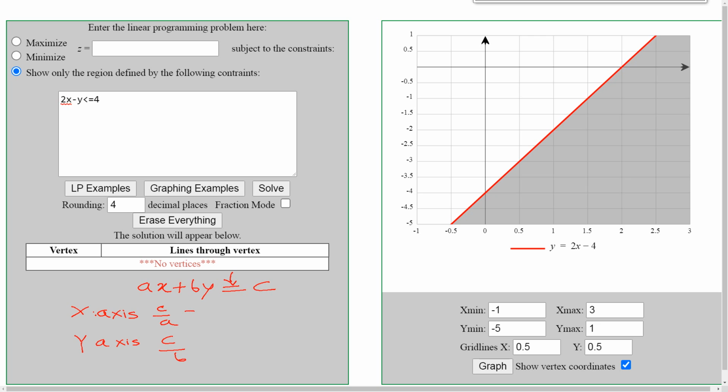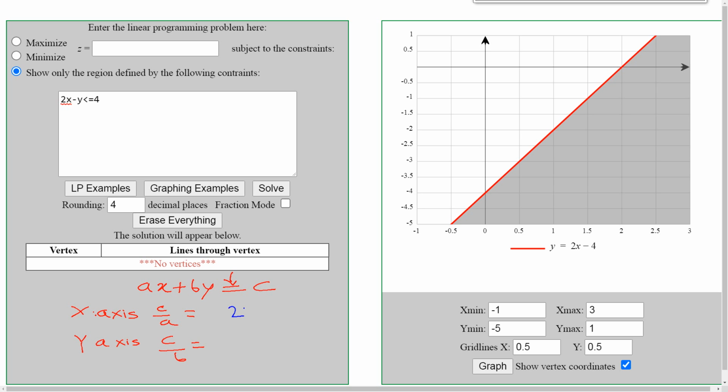In case you are not able to understand this point, I request you to go to the very first video from this chapter and revise the things. We have already seen how to plot lines, and we have also seen how to determine intersection point of two lines. So here first we take the straight line 2x minus y is equal to 4.